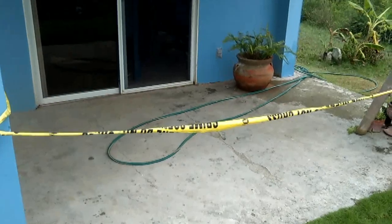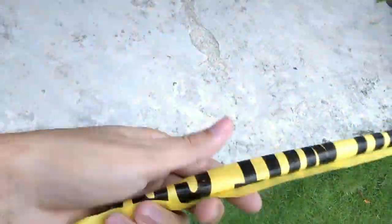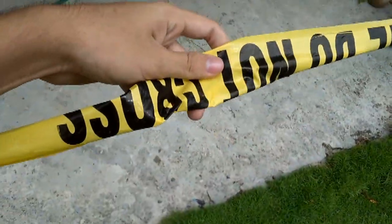So now, when your parents or friends come home, they're gonna see this and they'll be like, wait, is this caution tape? Wait a minute, this is crime scene tape that I accidentally put upside down. And then they're gonna go into the house and see bullet shells on the ground. Maybe put a couple on my desk. Yes, pretty sweet. MLG gangster tutorial.